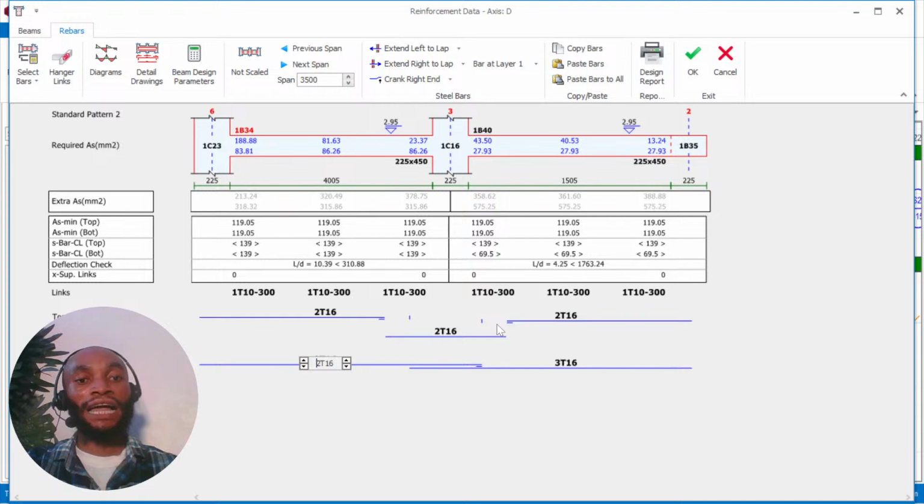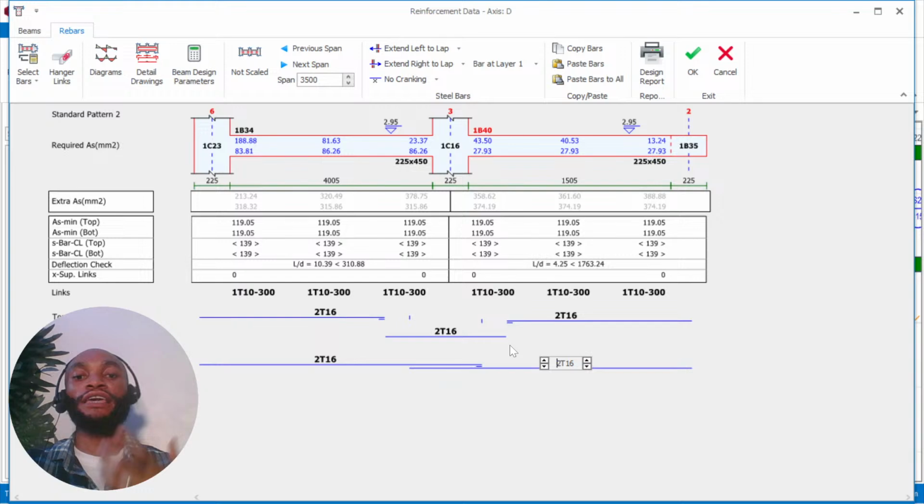That's fine. I'll come again here and also reduce the cost of this building by using 2T16. You can see that everything here is okay. So you can see how I'm able to reduce the cost for this beam. So always check for your members. Check your beams and try to see if you can reduce the number of reinforcement bars, or see what the software is giving to you.